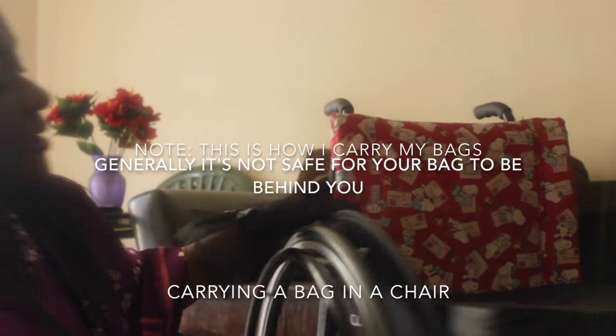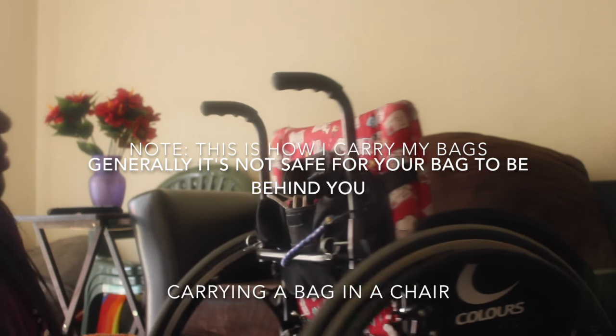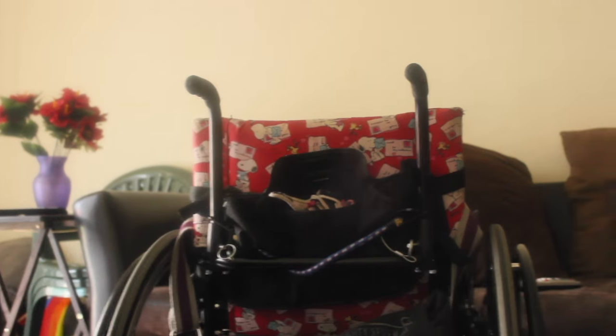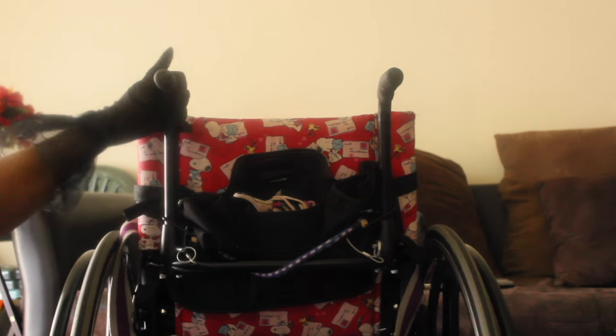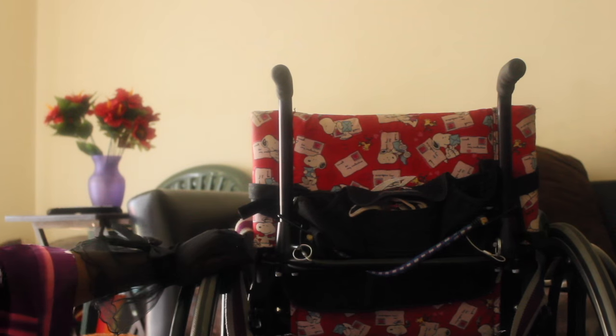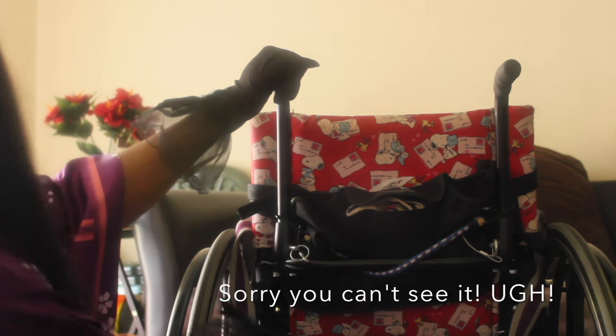Let's start with the messenger bag. Lots of people like carrying bags, and the way I used to carry one like this is to slip it around the seat and let it hang there. That's pretty optimal — it's not in the way of the wheels and you can carry a lot of things in it. But for you fashionistas out there that like to look cute, it's not the cutest bag in the world. It is durable though, and it's not dragging the ground, so that's the messenger bag.